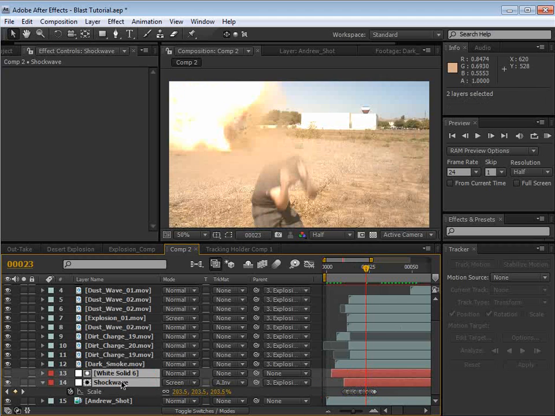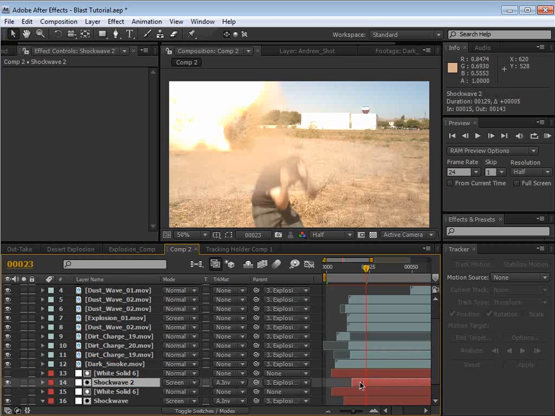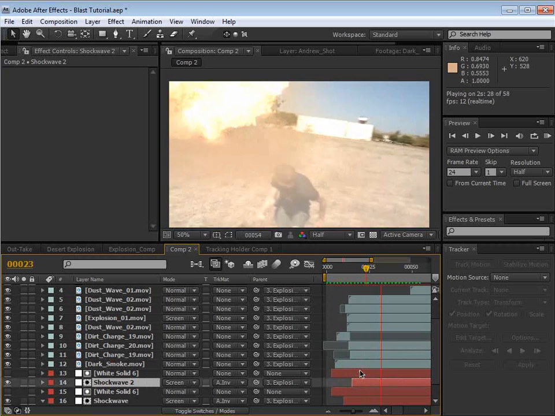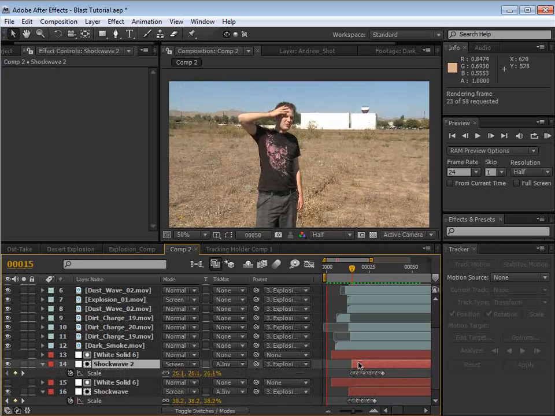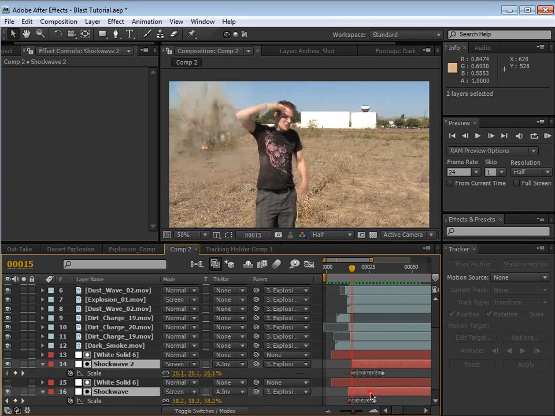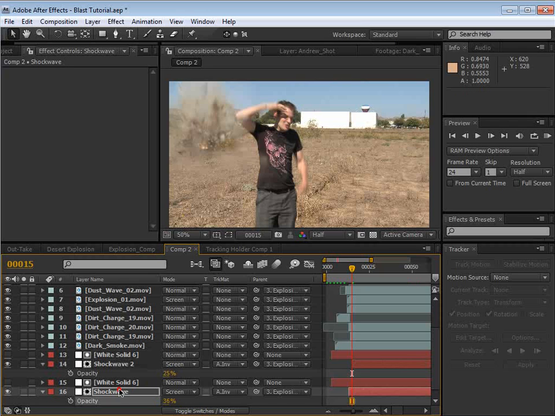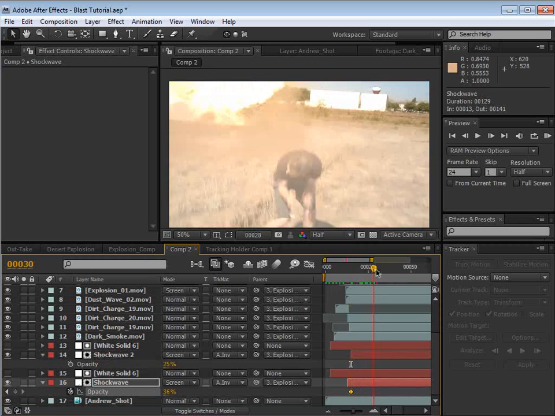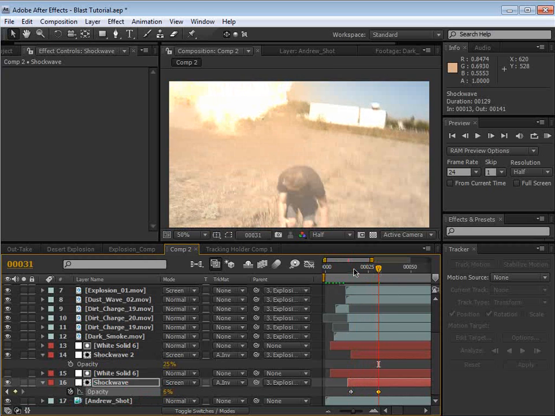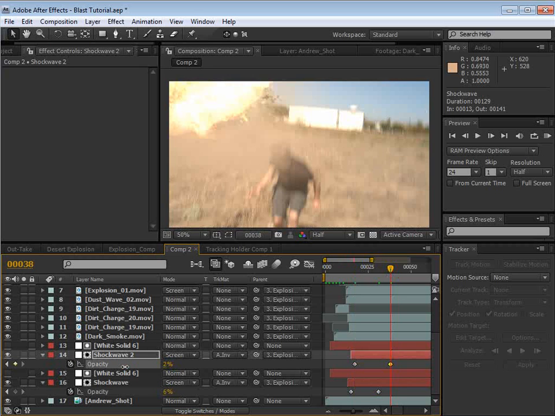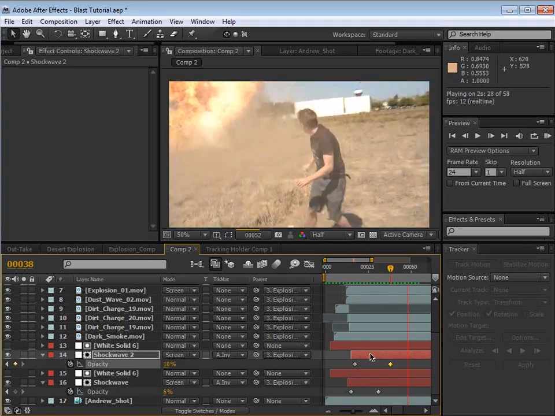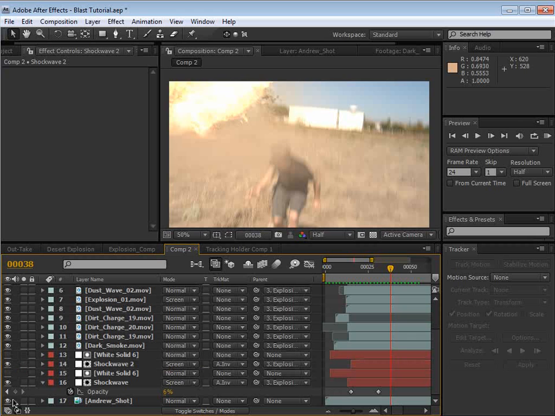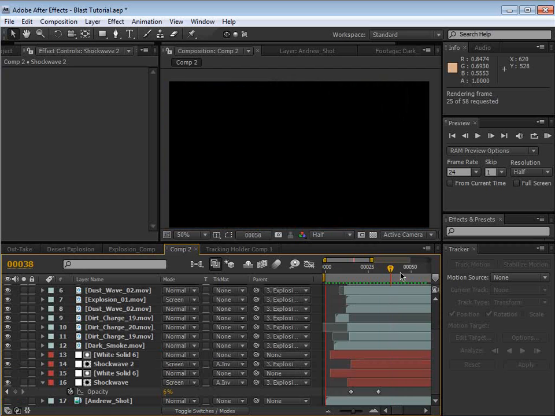And we can even duplicate the two layers and maybe offset one, so we get kind of like a dual shockwave. Maybe one's fast and the other one's a little bit slower. Just be careful. I'm turning the opacity up so that we can see it, but you might even turn it up and then fade it out once it's filled the screen, so that you don't have to worry about the mask being perfect. So that's kind of a nice effect. Let's take a look at this without our footage so that we can just kind of see.